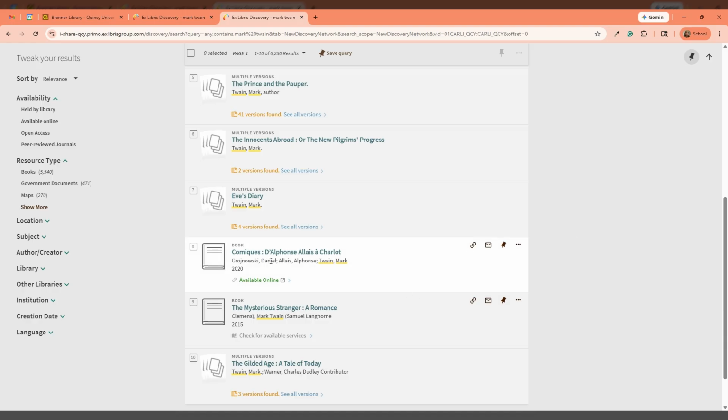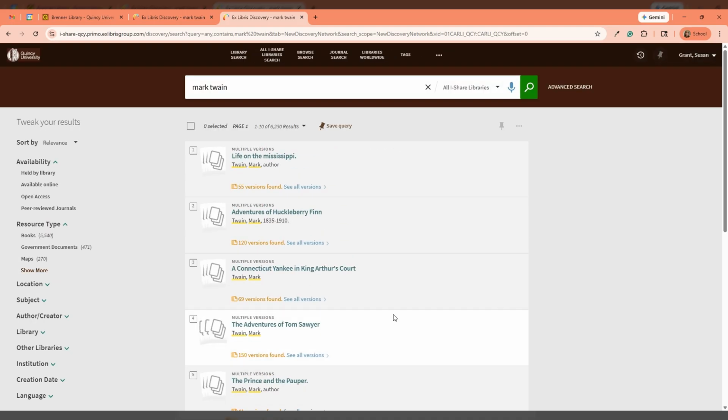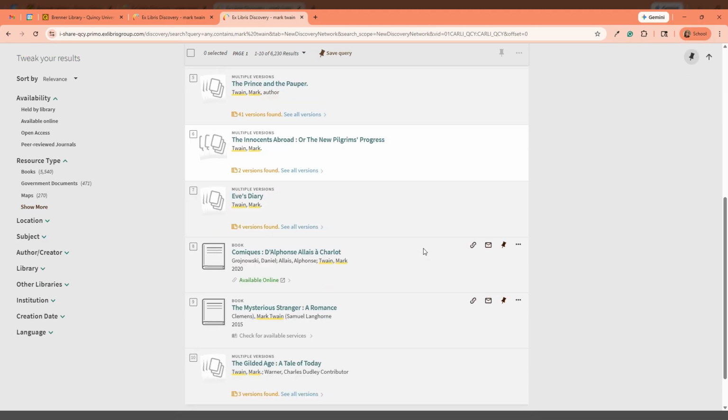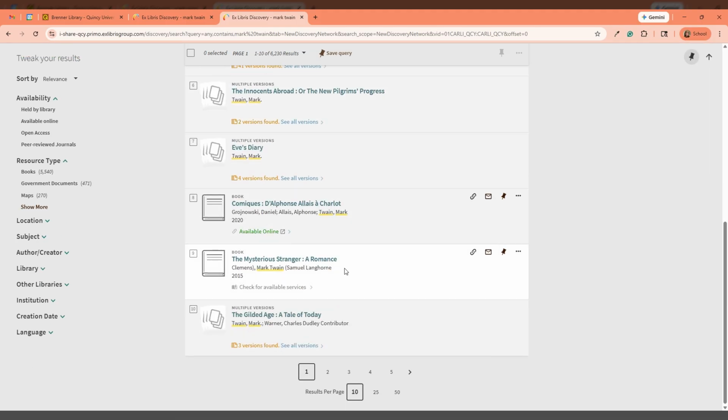So that's quite a bit more. If there's one of them that you like that you want to save, you can save this entire query, like I said before, or you can save just maybe one. So if you wanted to save this book to come back for later, because you're logged in, you're able to do this. I'm going to click the pin.